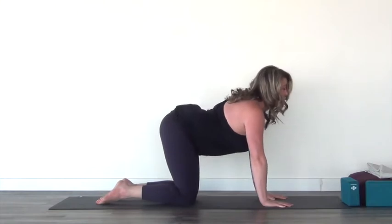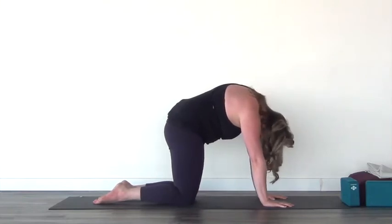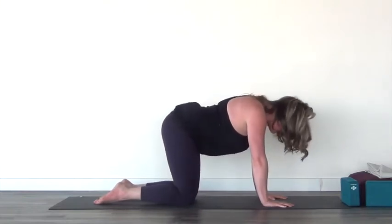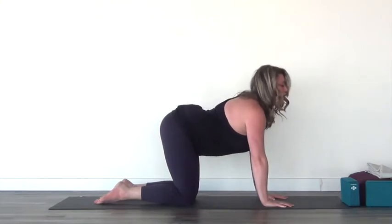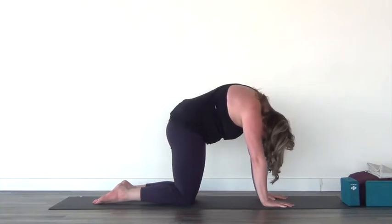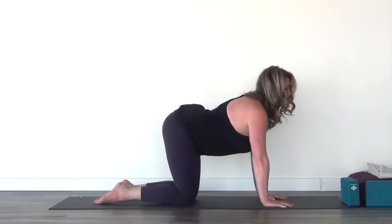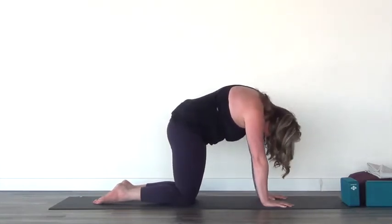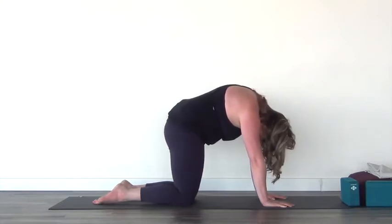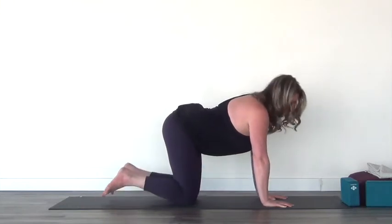So when you inhale, we'll lift the sit bones as well as the chest and heart forward. And then nice big exhale, you'll push down through the index fingers and thumbs to round the back. So every inhalation, we're guiding chest and heart forward, and then nice big exhale, we're pressing down. Good. So the index fingers and thumbs want to have the tendency to lift up. When you look forward, it's really important to hug onto baby. So we're going to say that a lot throughout this class to make sure that you're creating some core engagement for your back, and then nice big exhale.